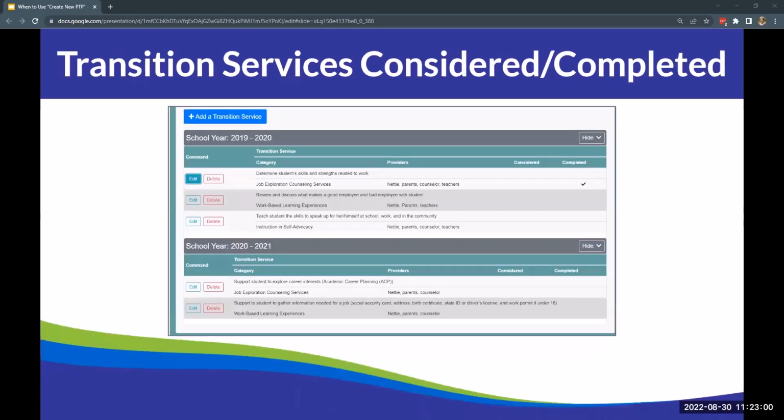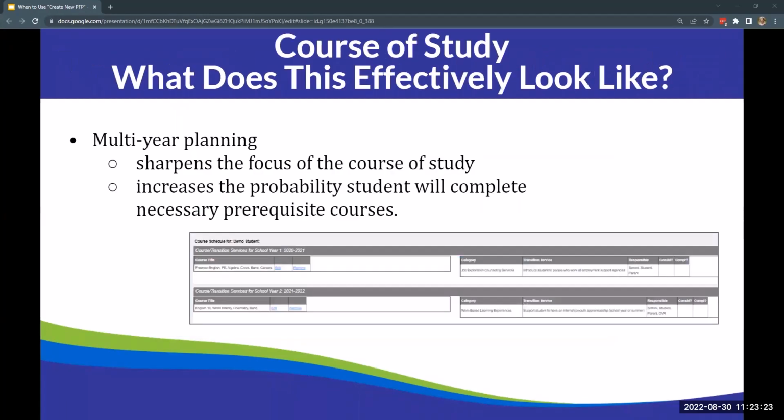One reason that you want to use the Revised Submitted PTP is so that once you review the student's transition services from last year, you can edit the transition services and select a box in the Edit feature for Completed. This feature allows school districts to verify that transition services listed in the prior year's PTP were indeed provided to the student. Another area that benefits from using the Revised Submitted feature of the PTP is the course of study. Previous year's information is held and upcoming year's information can be added without having to retype any previous year's entries.